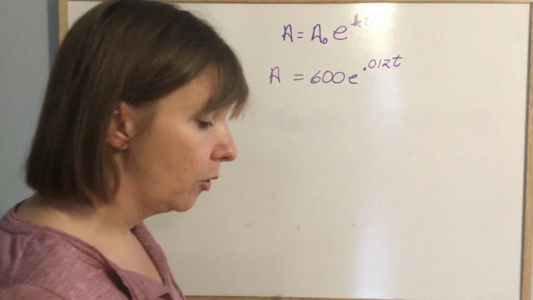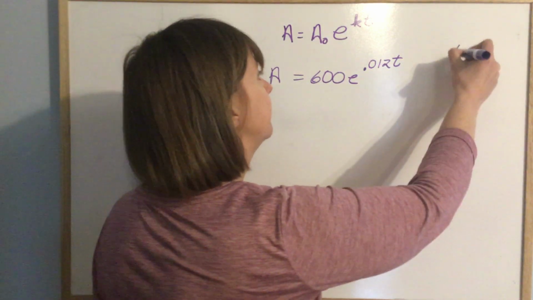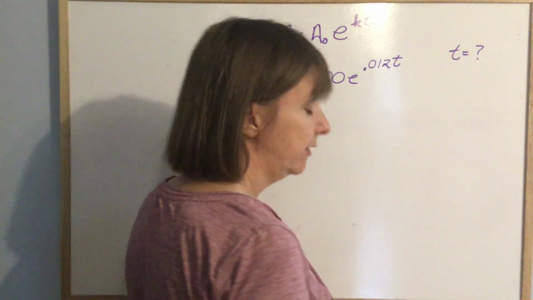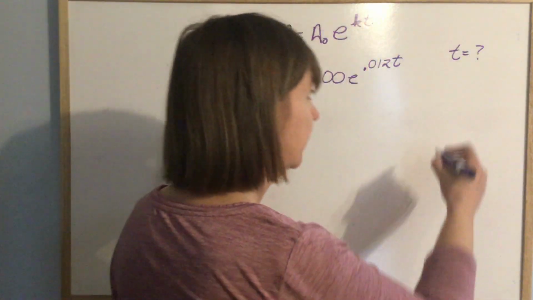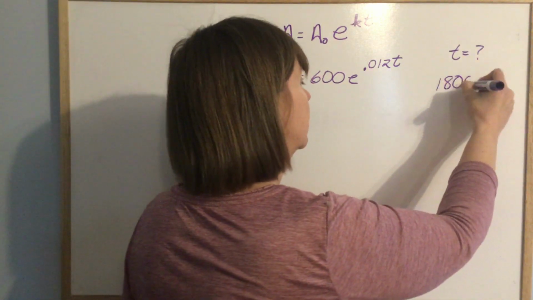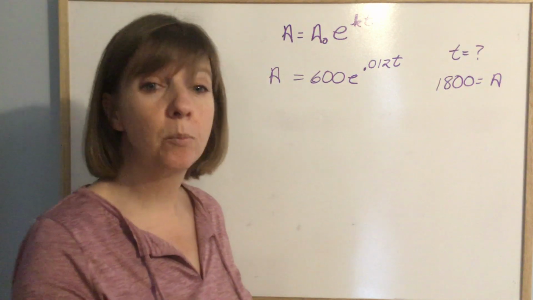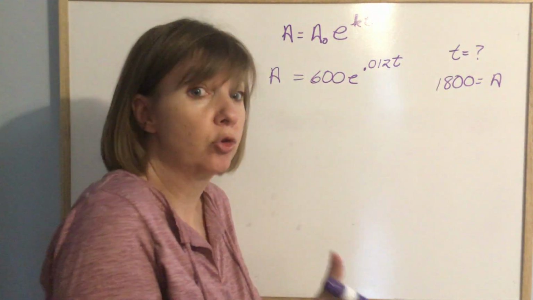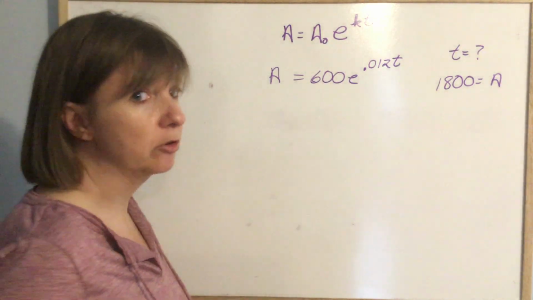All right? So when will there be, I'm looking for time, 1,800 bacteria on that sandwich? So when will the amount of bacteria be 1,800? Basically, how long will it take to triple the amount of bacteria it has? Remember, time is in minutes. This is going to gross you out.